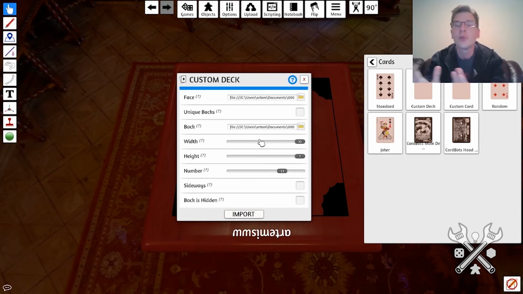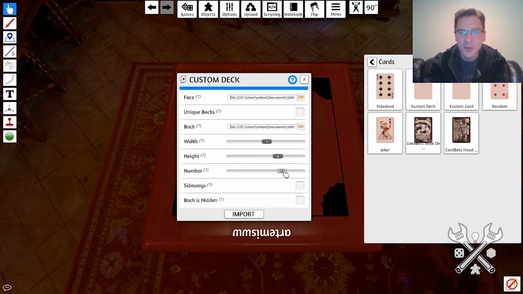The next part is the most important part. When you're trying to design a deck, you need to be very specific about how you laid out that graph of cards. So if I just chose yes and did 10 by 7, it would completely distort those cards, and you'd wonder what went wrong. What you have to do is you have to change your width to the number of cards wide your cards were, which in my case was 7 cards wide, and then your height by the number of cards you had up and down, which in my case was 6. And the most you can ever have is 70 cards, or a 10 by 7 grid. You'd have to import multiple decks and merge them together to have a bigger deck if you have a game that has that many cards.